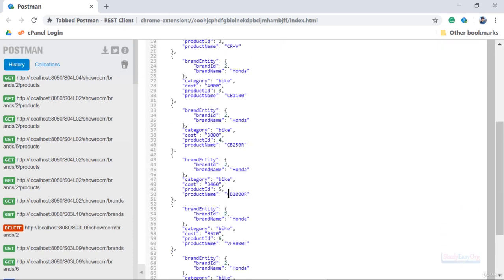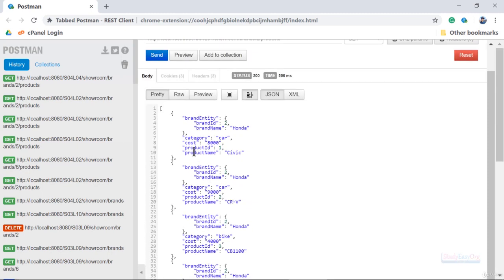Now this is amazing because not only are we getting the information related to products, rather we are also getting the information from the brand entity object, and we are getting the information as brand ID and brand name. So we are getting an array of responses. The JSON response has a JSON response inbuilt again, so there is a hierarchy, and definitely this is useful.